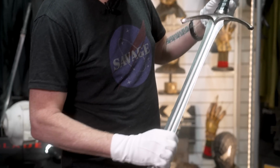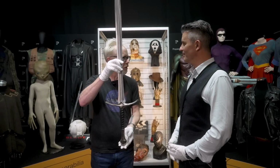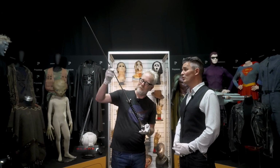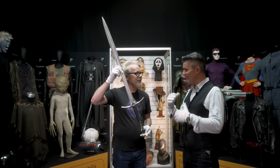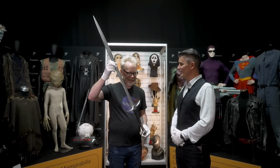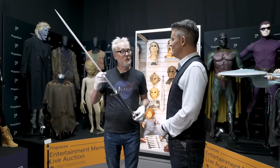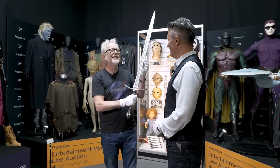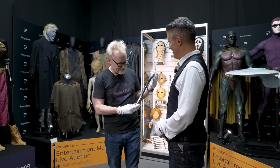Yeah, I agree. You have sold some Weta swords before, am I right? Yes, yeah. They do come up from time to time. There was a whole batch that came out during this era, and they have circulated a little bit, but this one's been buried away in a private collection for about 10 years, so this is the first time we've seen this come to market for a long time. I have photos from the last time it came to market, because I remember seeing this inscription and thinking, that's a really interesting story.